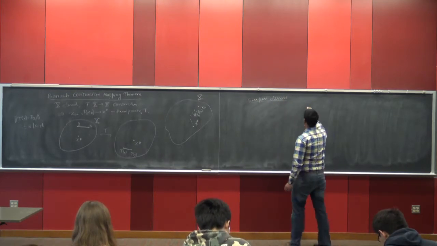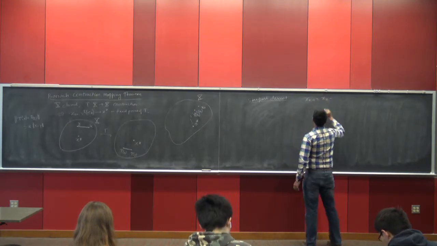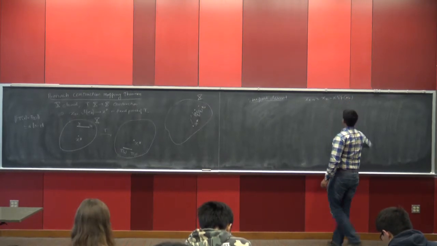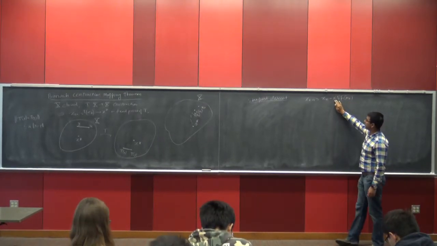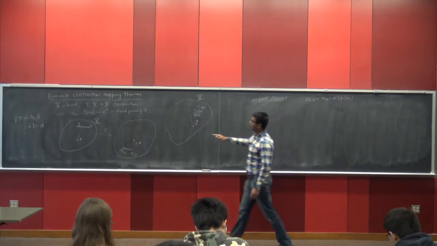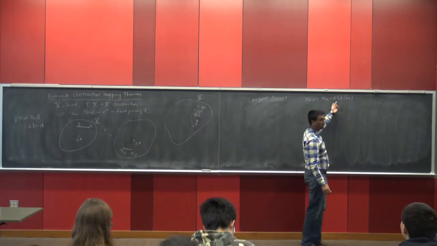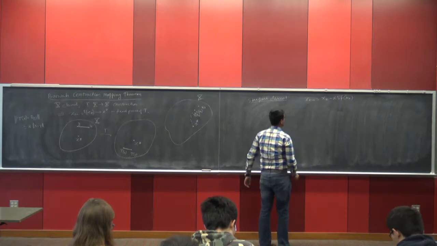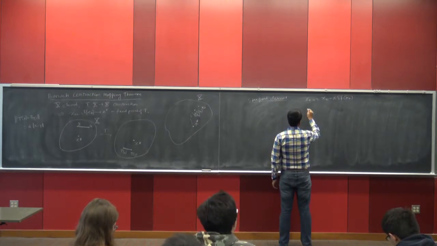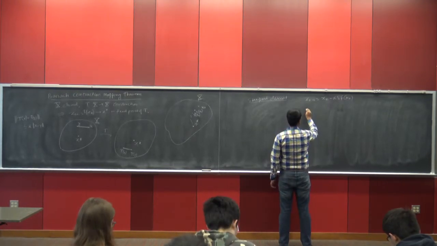Okay, and I want my, so what was the steepest descent? x_{k+1} equals x_k minus alpha times the gradient of f at x_k. Remember that in the steepest descent, I said that alpha can change with time. But in order to get a fixed map T, I cannot allow alpha to change at every time step. So I'm going to assume that alpha is fixed. It doesn't affect the actual algorithm. All we want to say is that this algorithm converges to a stationary point of f.